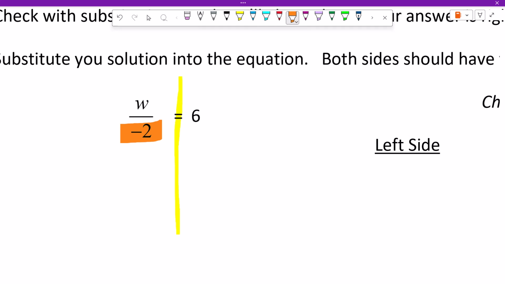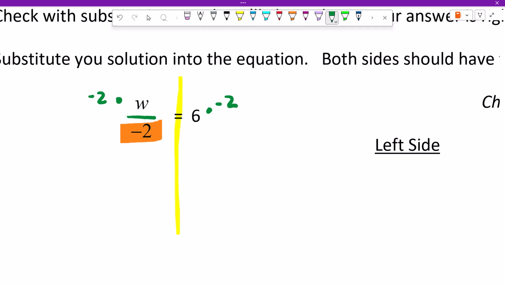Ask yourself, what is the math operation between the 2 and the letter? Is it adding, subtracting, multiplying, or dividing? What is it, Ava? Divide. We have a fraction line. A fraction line means divide. So we do the opposite of dividing, which is timesing, to get rid of it. So you go times -2. We've got to keep it symmetrical, keep things balanced. If you go times -2 there, we go times -2 there.